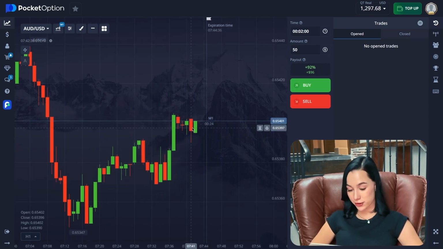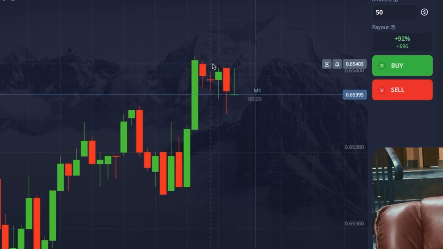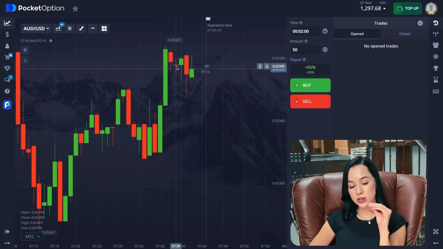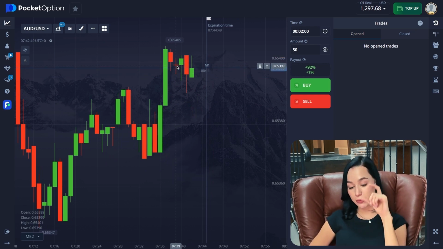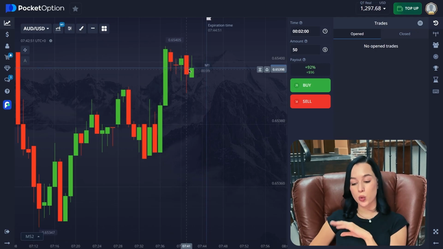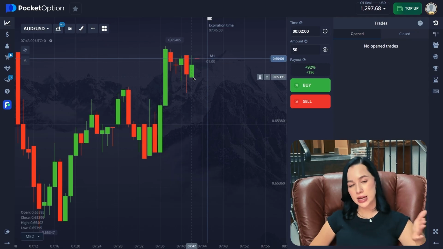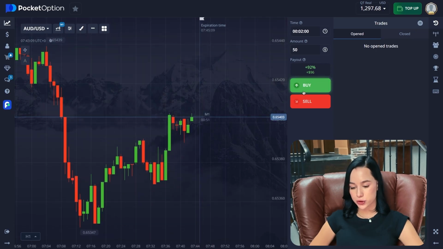about candlestick patterns. So the first one is doji. As you can see it here, it's a candlestick pattern where the opening and closing price are almost the same. So the candle looks like a cross or a plus with long shadows above and below and a very small or absent body, as we have it here in the example. So that means that the market shows indecision, and buyers and sellers are in a kind of battle, but neither side could take control. Here, by the way, let's open a buy trade for 2 minutes.